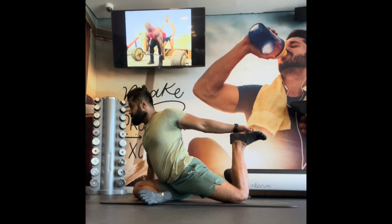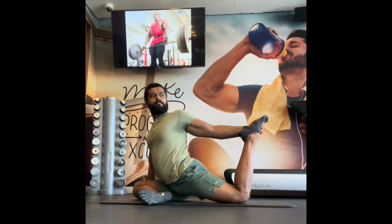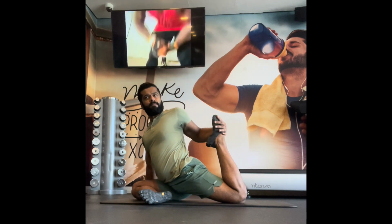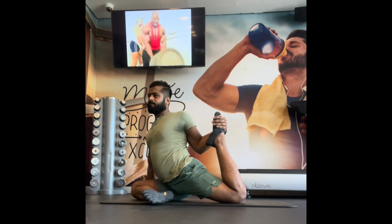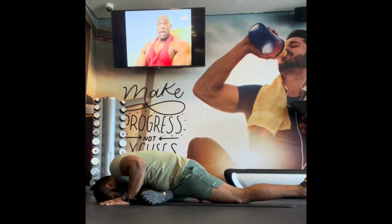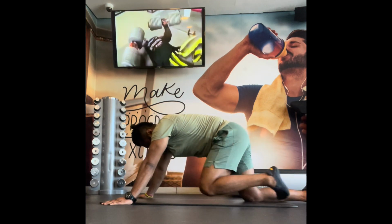You'll feel more stretch in your lumbar area and your iliopsoas muscles also, hip flexors. Stretch according to your flexibility. As I told you, this is just the beginner version, and then you can switch your leg.